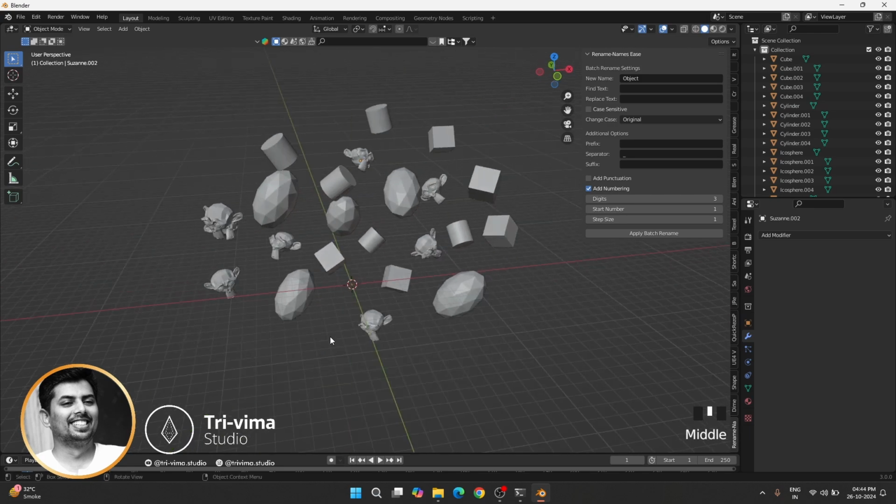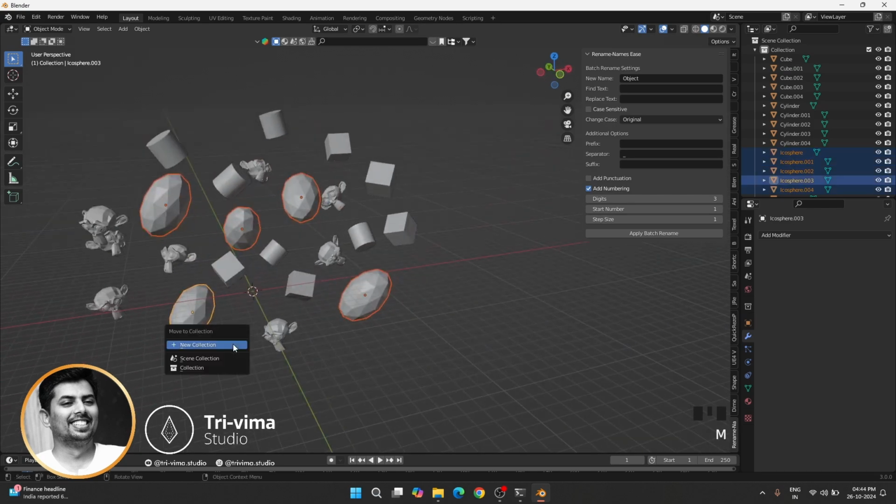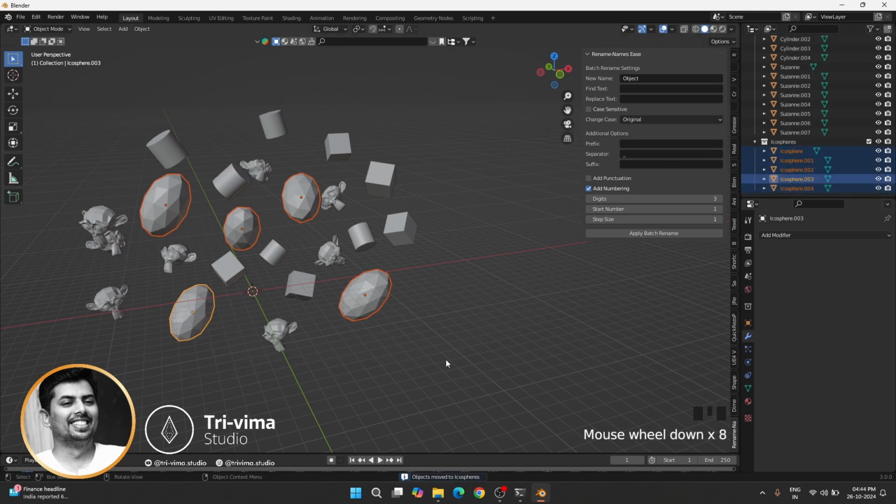What I want to do is, I always do my work process in a way that has a lot of multiple objects which I want to categorize by renaming. So this will help me. So let's say I'm selecting these ico spheres and I press M, click, and I say ico spheres, or I can say some other name. So this is the collection of ico spheres. Okay, see here, I got it.